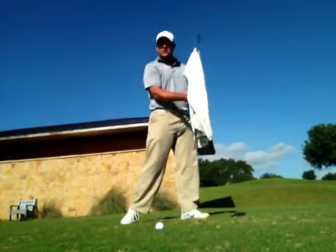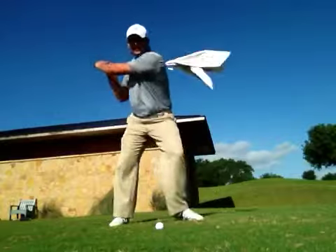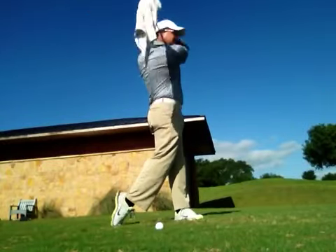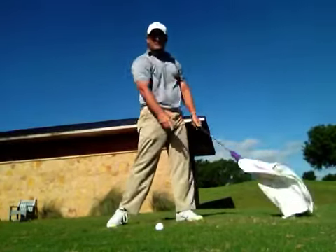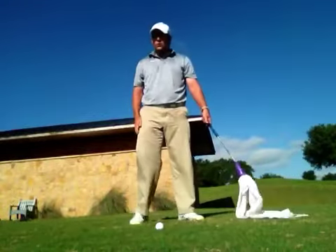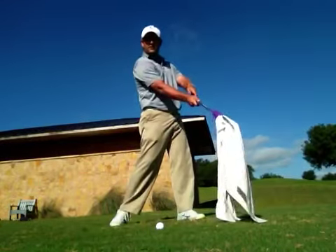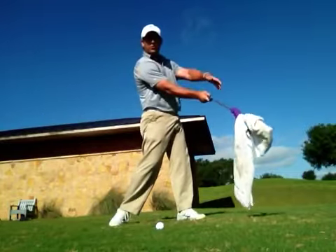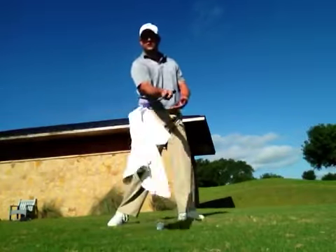Then all of a sudden, as momentum comes through, you're going to see this wicked strike — that's how you should train. I can train the wrong way, with the club bouncing all over me and energy everywhere. But watch: if I keep it away from me and keep it wide, you'll see all this retention of angle and width and power. The only thing I'm doing is moving my right hand away from me, forward, keeping the towel neutral and moving the whole thing forward, using my whole body in a circle — not spinning, just a small circle. And then there's the whip from the momentum.